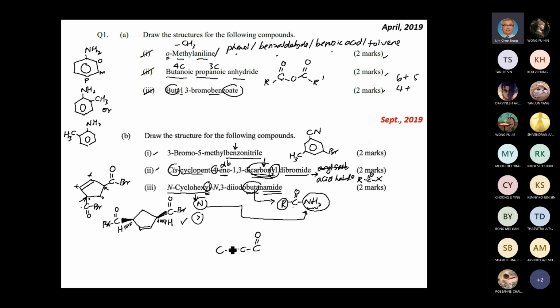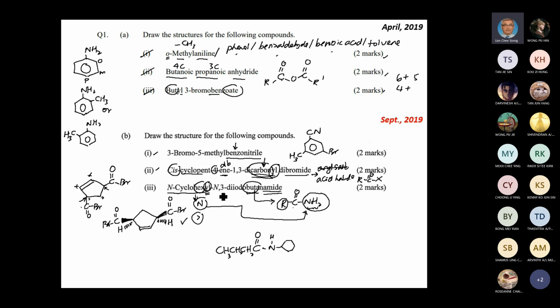Then afterward, we attach CH3, CH2, CH2, and followed by the amide CO. Followed by N here. However, the chemical structure stated there should be N-cyclohexyl. Cyclohexyl, hex means 6 carbon. So we attach it here. No more H, we attach it with cyclohexyl. For now, we do a check.